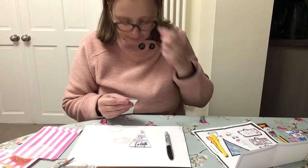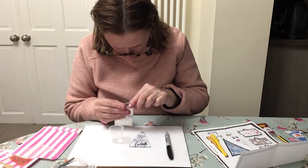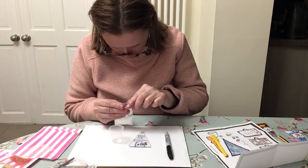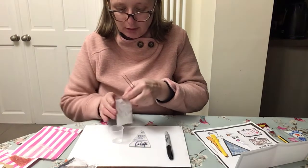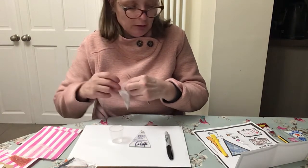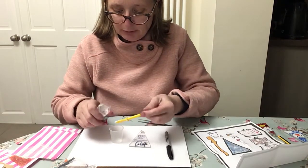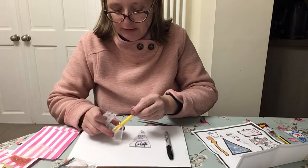I do find these bags a little bit tricky to open, and what you have to do, I think it's probably the hardest part, is either put a pencil between the two sides or a pair of tweezers so that you can open that up. And I'm going to put some of the PVA in the pot. I don't need all of it in there.